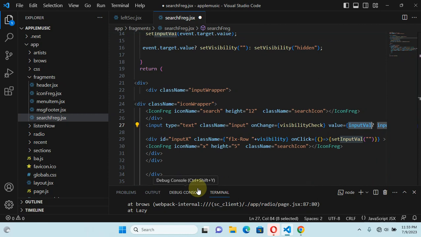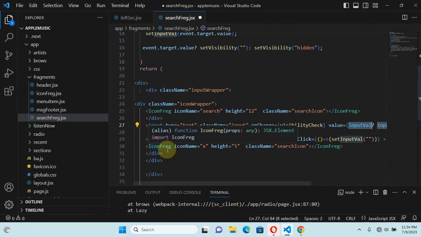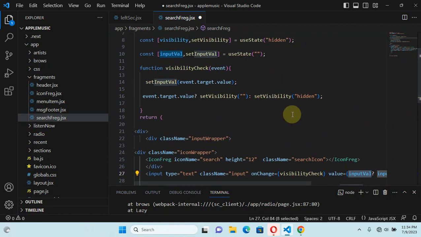If you are used to normal HTML and JavaScript, this seems like a nightmare, but if you play around with it, you get an understanding of what is going on, and how these state variables change automatically. As soon as you change this input val, it also changes.